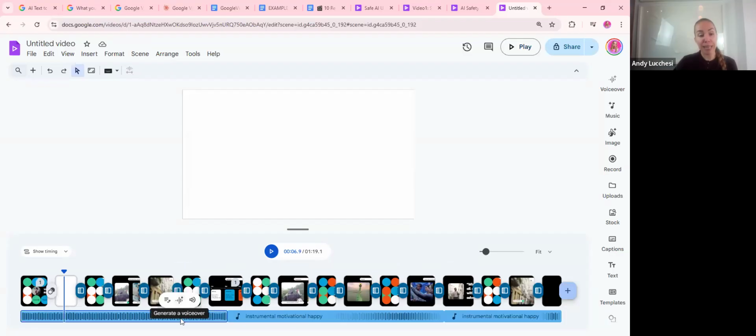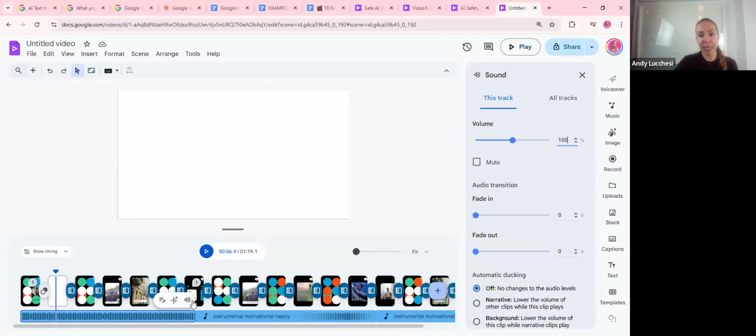So what happens if the sound is too high? In this case, again, we saw this at first. We go ahead and click it. We click sound, and we can just lower the volume or mute it in case there is a section that we don't want with sound. For example, let's say here, I don't want it with sound. So I just go ahead and mute it. Okay, so let's see how it looks. I'm going to put it here.